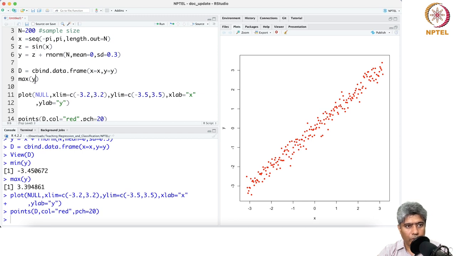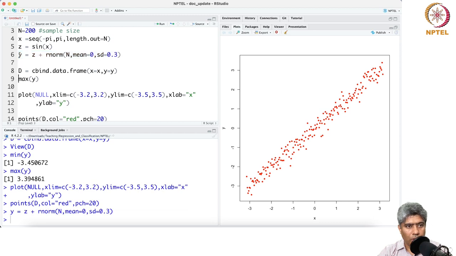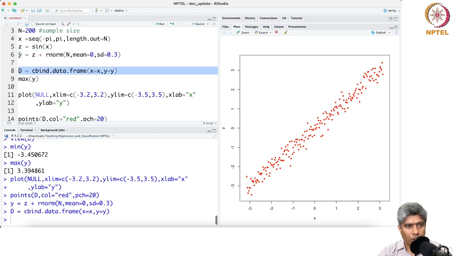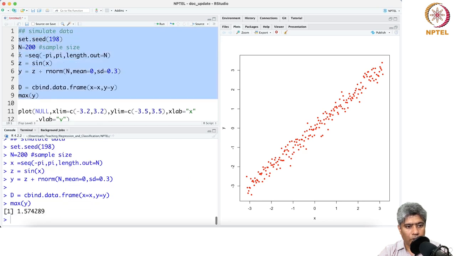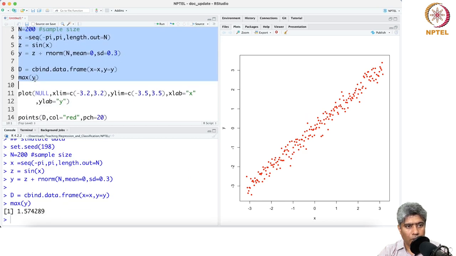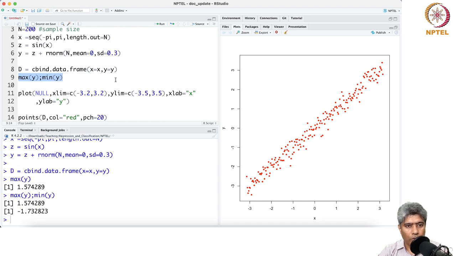The minimum of y is negative 1.52, so I can just take minus 2 to 2.